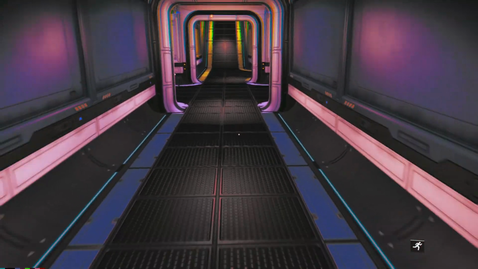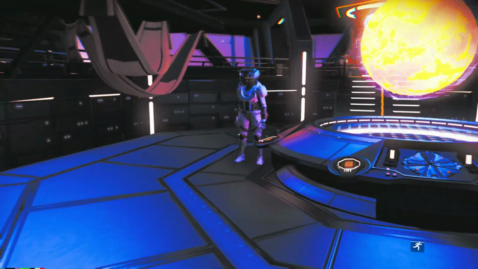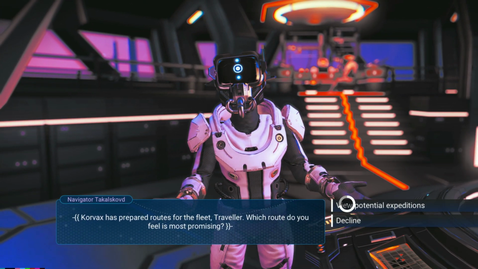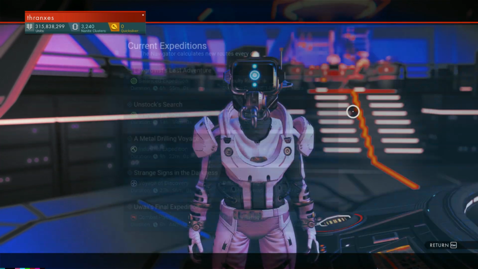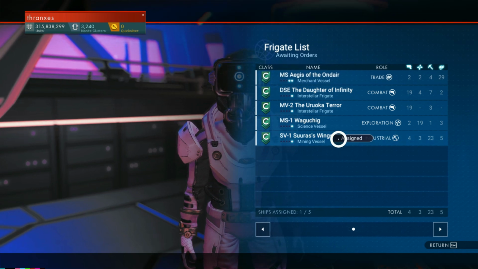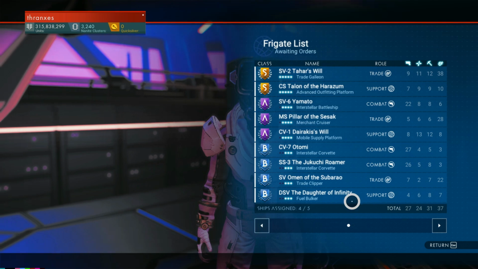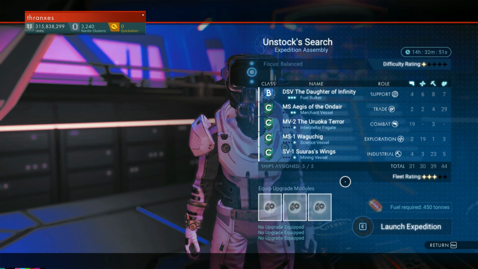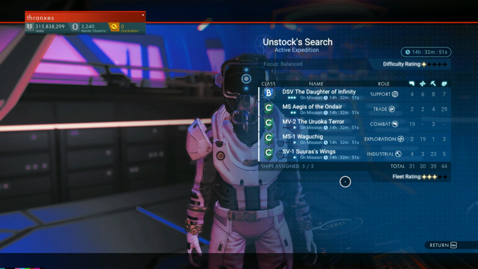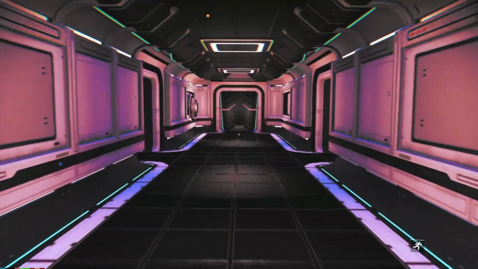I was going to say, all 5 fleets are going to be commanded. Thank you. Alright, potential expedition says another balanced expedition, so we'll just go down the line. Industrial, exploration, combat, trade, and support. 450 tons. Yeah, it's a little high, but what are you going to do? Launch. Thank you. Boom. Now all 5 expeditions are running.